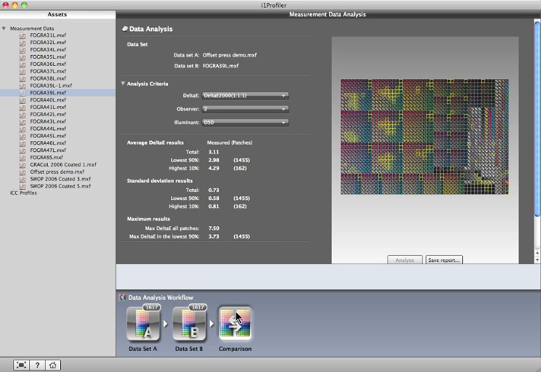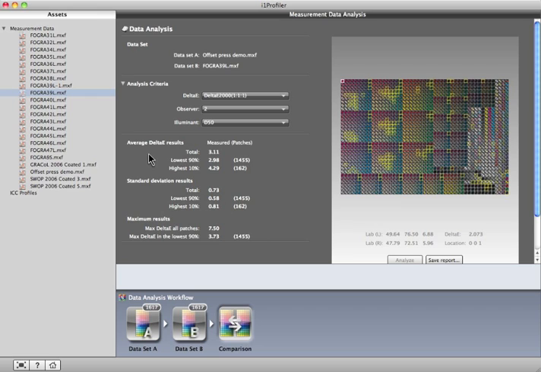The analysis criteria defines the parameters we'll use to compare the data. Delta E 2000 is the most common, but other types of Delta E tolerancing are available in this list. The settings for Standard Observer and Illuminant default to North American preferred specifications. If needed, you can change them to the standards for your specification. In this image, the upper left corner represents the measurement from dataset 1, and the lower right is the measurement from dataset 2. Now, let's take a look at the left side of the screen to see the results.